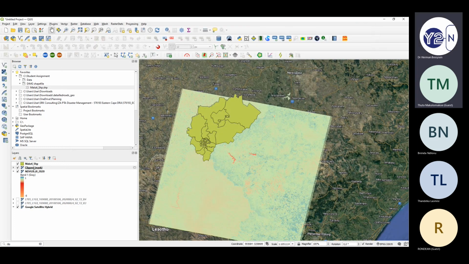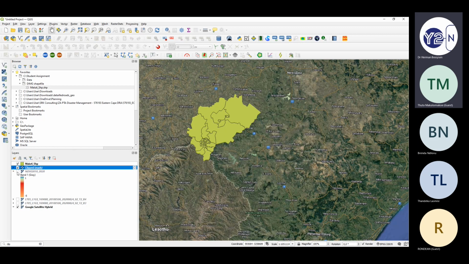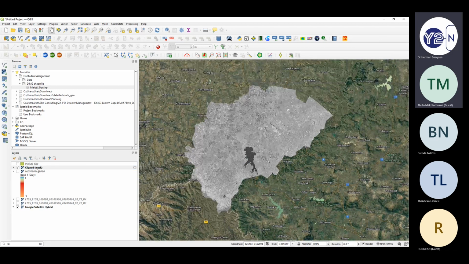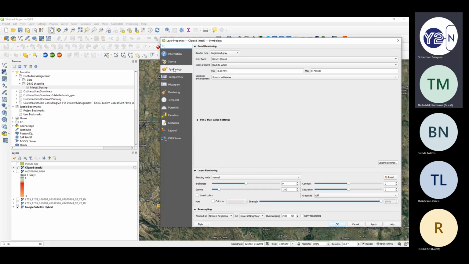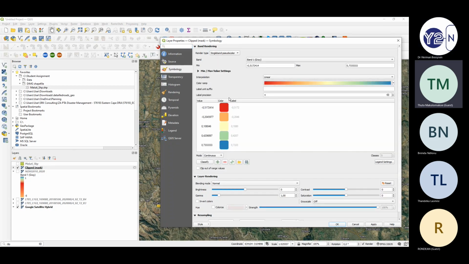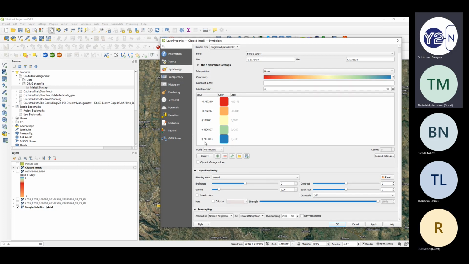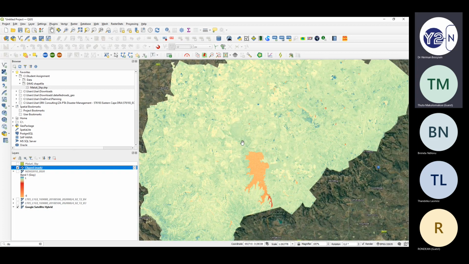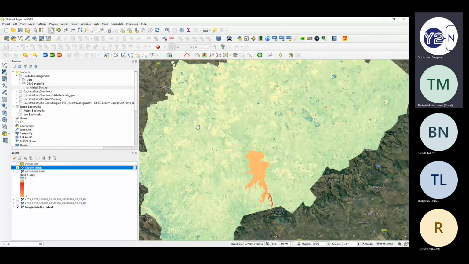So there's our clip file. We can save it just now. I just want to check it. So there's our study area. And now again, we can symbolize it. I double click on it. Symbology, remember we did this single band one. So we can use the same one from 0.5 to the highest, here is 0.7. So here's our area, but I'm not sure how to interpret.